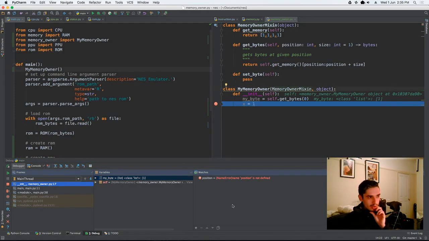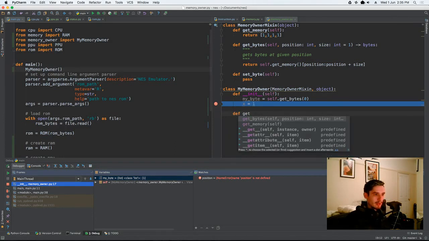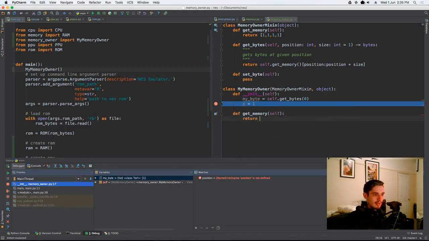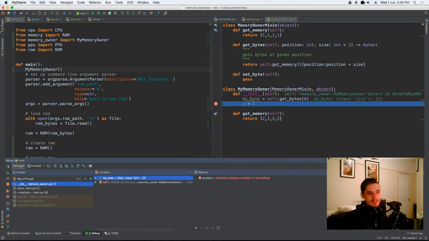Cool. Now if I define a get memory function and I say return 2222, is my byte going to equal 2? Yes, it will. That is awesome. So all we need to do is override the get memory.